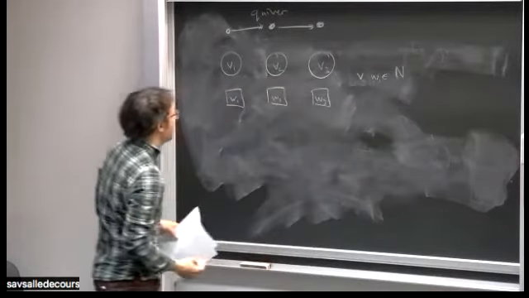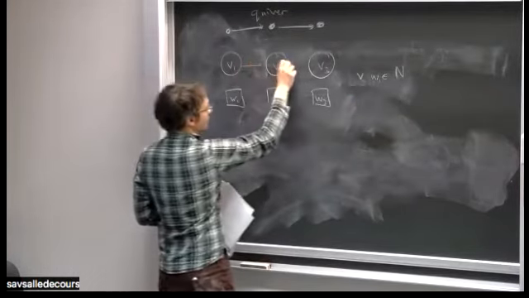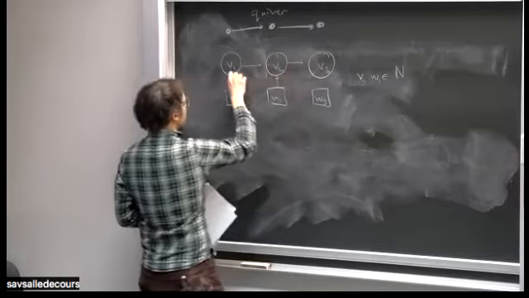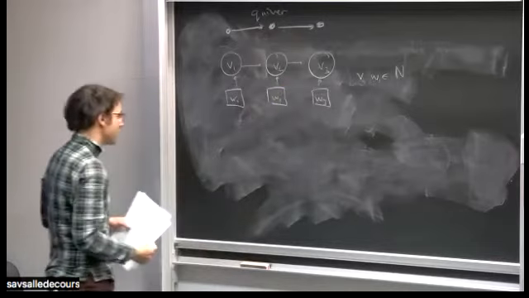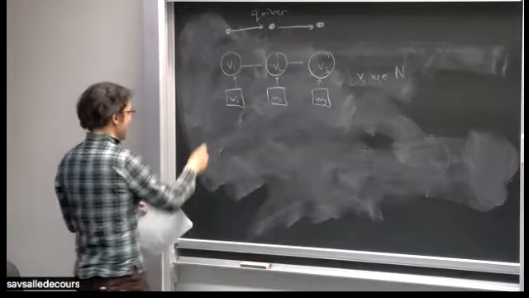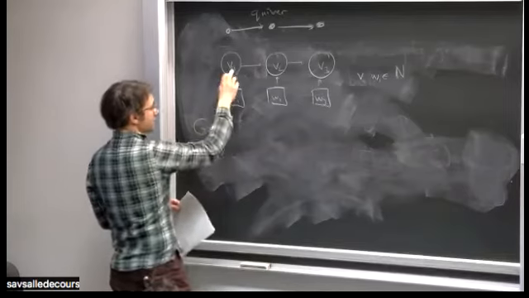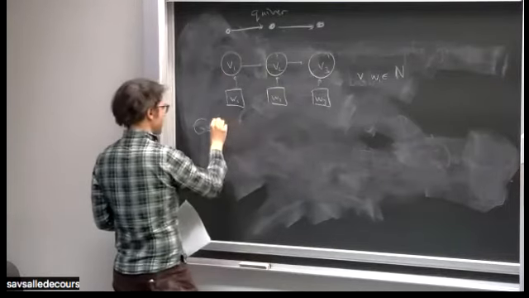Or not. And then I put arrows. So this first set of arrows just goes according to the quiver, and the second set of arrows goes from those squares to the circles. And then the group I'm going to use is the product of the general linear groups of these circle guys.